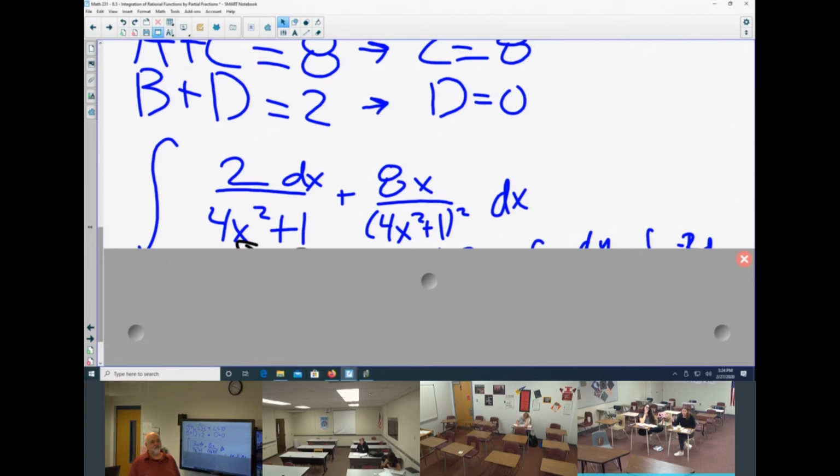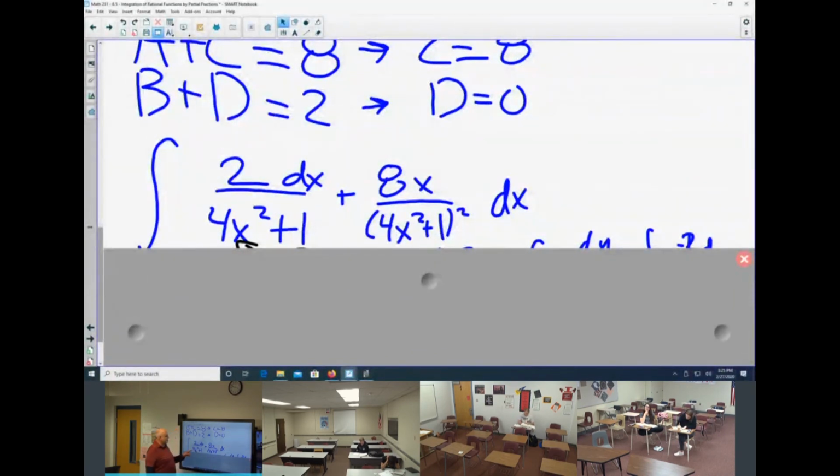I'm a little bit lost, but is it just 2x over 4x squared plus 1? No. Oh. So listen, you guys, I'm really not trying to punish you here by beating you up with all these integrals. The only reason I like this section is because even though it has too much algebra, it helps us review doing the integrals.